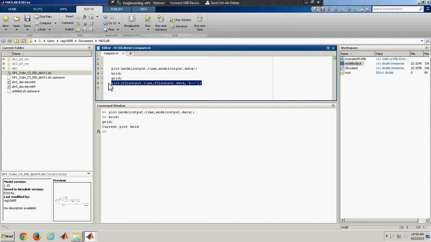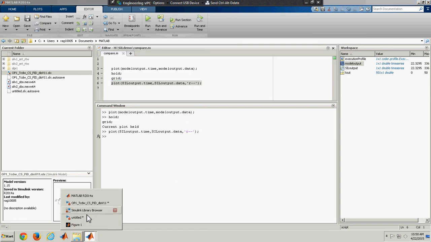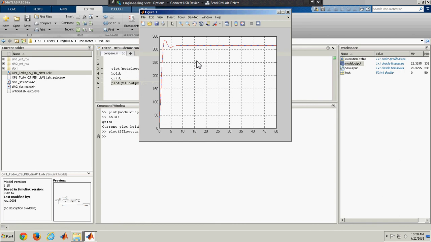So this is basically the output from the software in loop block for the system. If I go back to figure 1, I can insert the legend and see that data 1 is for the model and data 2 is for the software in loop model.